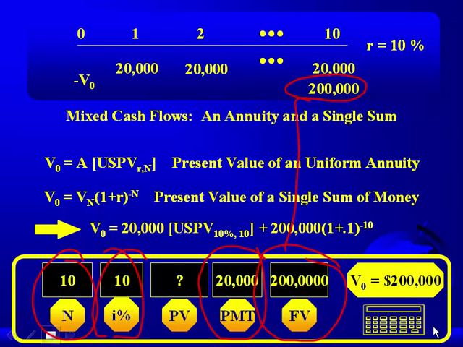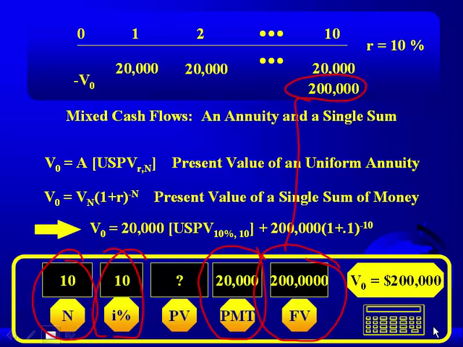Now, let's say that instead of giving me or buying this oil well, you leave that money in the bank. You have $200,000 in the bank, and it draws 10% interest. How much interest could you pull out of the bank that first year? $20,000. Isn't that exactly what you would have gotten if you bought the oil well? You pull that money out and you spend it, or do whatever you want with it. You still have $200,000 in the bank. How much interest do you earn the second period? $20,000, exactly the same as you'd have gotten if you'd had the oil well.